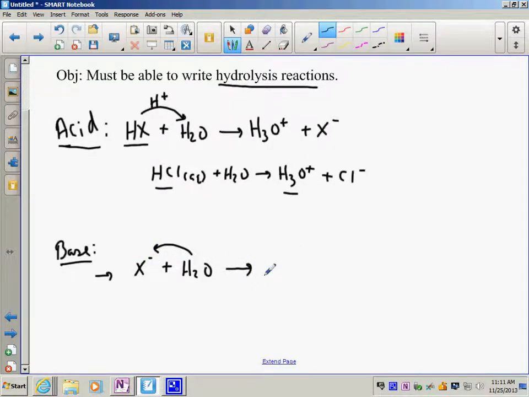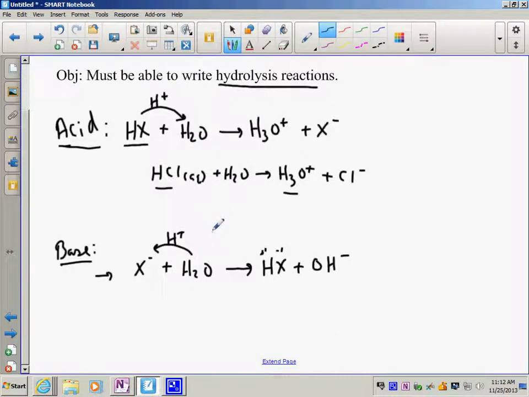This is going to be HX plus OH negative. Now, this was negative to begin with, so when it gets the H plus, it happens to neutralize down to no charge. But in a sense, this is still +1, -1. And now my base is here. Water is acting, in this case, as a donator, in this case, as an acceptor.